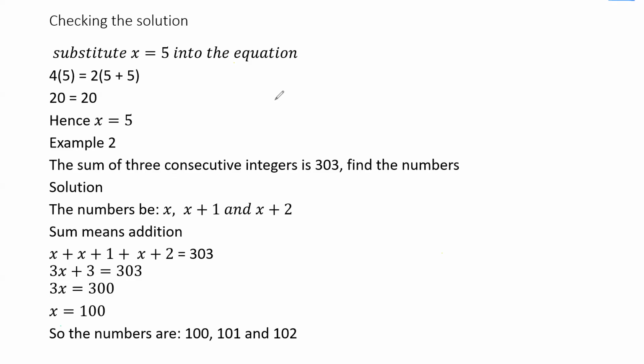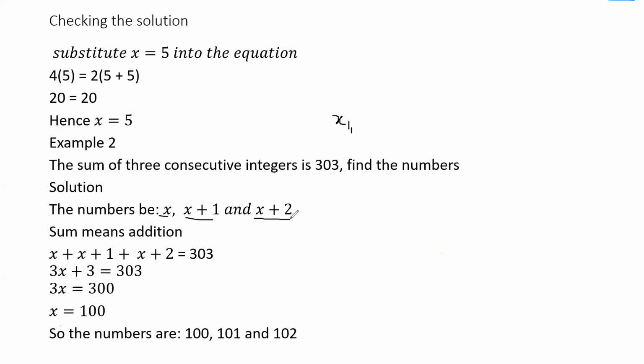Are you okay? So let's represent the first number. It is unknown. We don't know those integers, and if we don't know anything, let it be a variable. So let's assume that the first number is x. Now, if I am on an integer, to get the next integer, what should I do? Let's say I am on the number line, on number 5. How can I get the next number? You add 1 to it. So the next number becomes x plus 1. We have x as the first one, x plus 1 as the next one. Now x plus 1 plus 1 becomes x plus 2. So these are 3 consecutive integers.